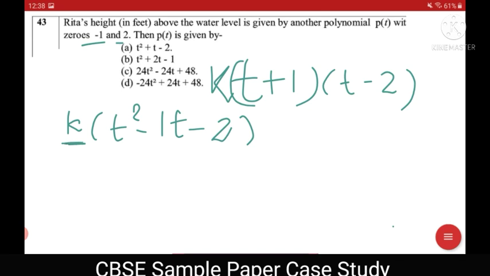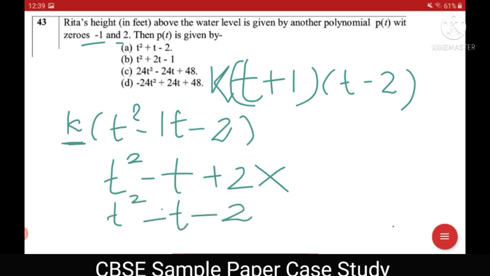I do not know what is k. So for k see a option does not match, b option does not match. In c option 24 factor is common throughout but in c if I divide throughout by 24 I get t square minus t plus 2. So again this option does not match but in d part if I divide throughout by minus 24 I get t square minus t minus 2. So this is my correct option which matches this hence d is the correct answer.